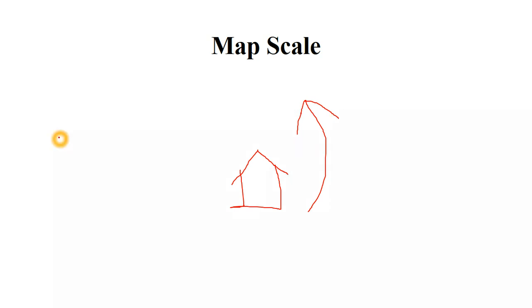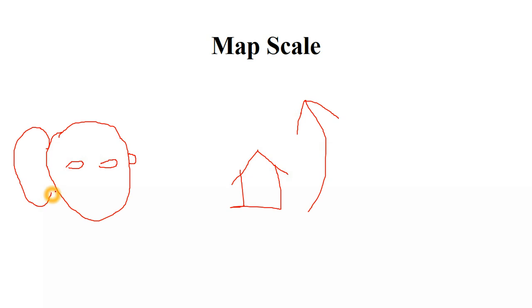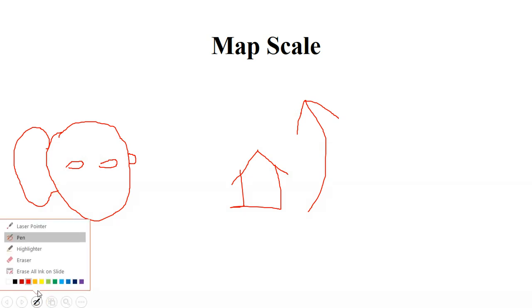Or if I give you another example, imagine you are drawing a face. If this is your face, your eyes are maybe only this much size, because you know that if this is the total size of the face, then the eyes are comparatively smaller. Similarly, ears are also smaller. So you know the proportion. I don't think anybody will draw a large ear like this, right? So we have an idea about the proportionate size of things around us, and whenever we draw anything, we draw like that only.